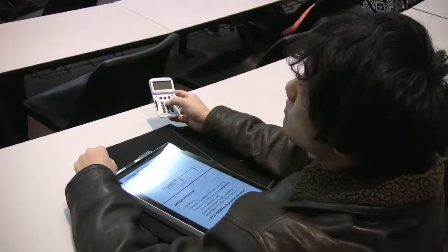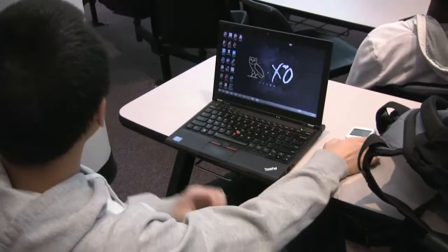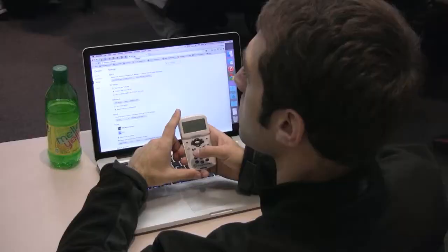That was in Fall 2013. So for this semester I decided to try something else. I didn't realize Turning Point Technologies software was already installed in Van Leer, so we made it a requirement for all students to have clickers. For Georgia Tech students that wasn't a big deal since they already had clickers from previous classes. It was an issue for transfer students who had to buy some, but it's a moderate cost.